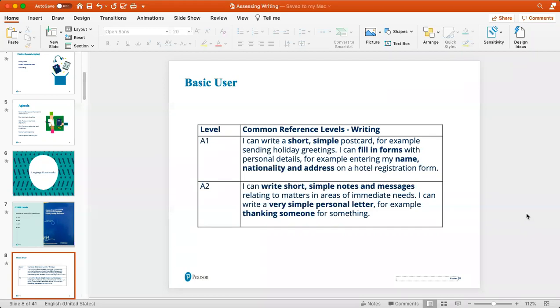For the basic user, you'll see the words I've highlighted: short, simple, notes and messages, a very simple personal letter at A2, thanking someone. At A1, you've just got some very simple nouns that will be very familiar to that person because it's all about themselves. A2 starts to move into some very basic functional language, but everything very simple and very short.